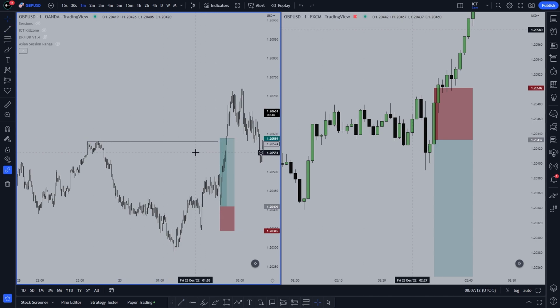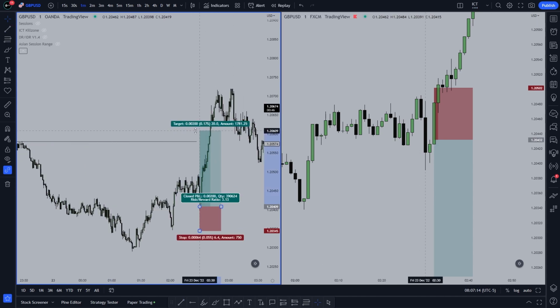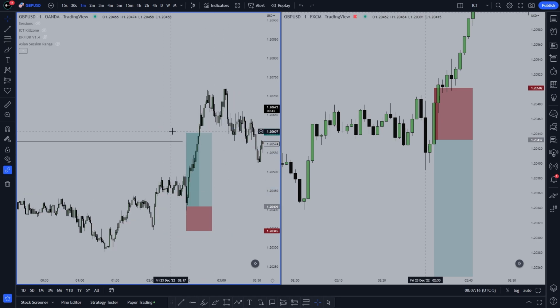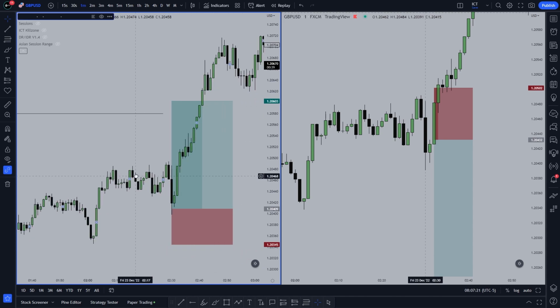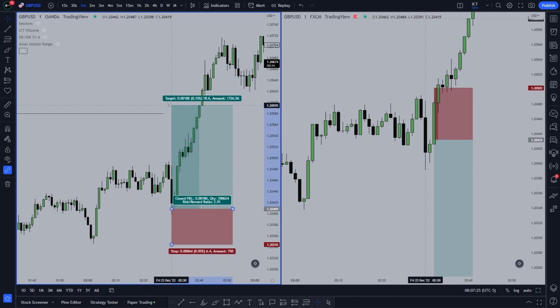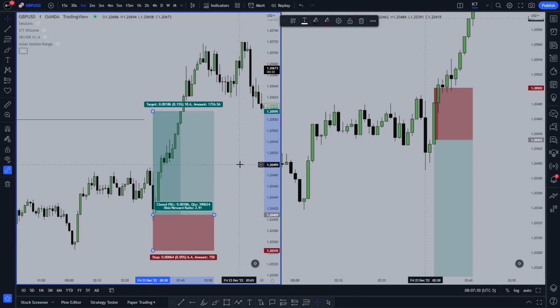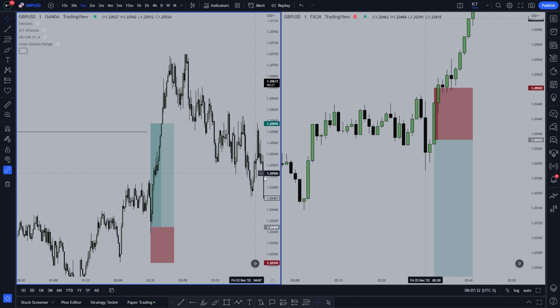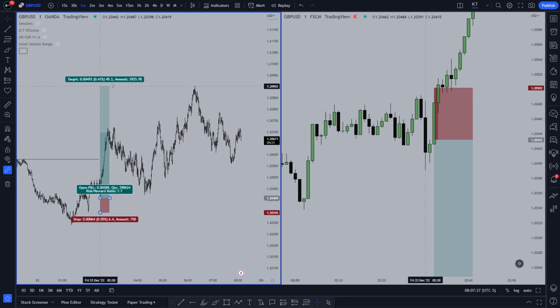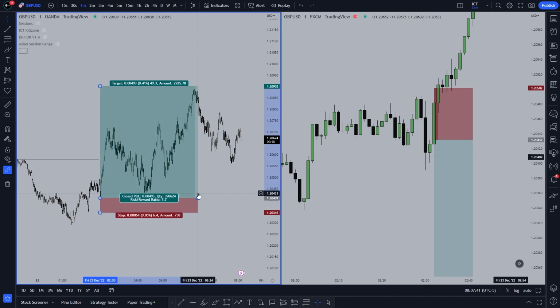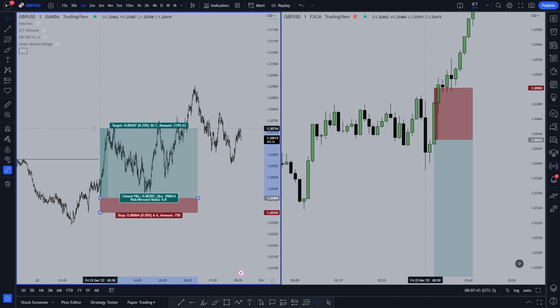It's not my bare minimum of 3R, but I would not really have wanted to force that 3R, although it's really close, right? Due to the impulse, we could have expected the price to get all the way up there, but it's better to just not force those moves because price could have gotten a tiny bit above the high and then continued going lower, missing us on the take profit. But as you can see, how far is it respected? Well, it would have been respected so far, and it would have peaked at around 7.7R. Of course, nothing that we could have actually taken, but if I wanted to go for 5R, I could have gotten it.